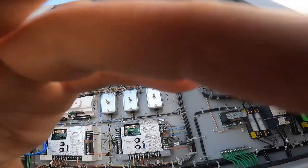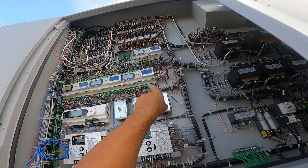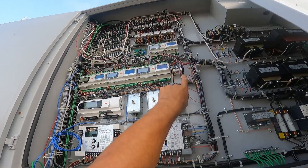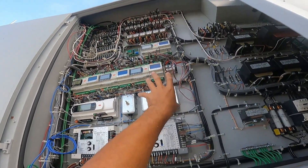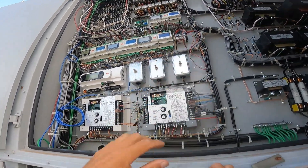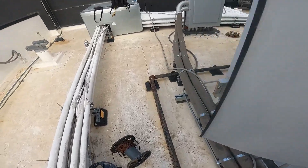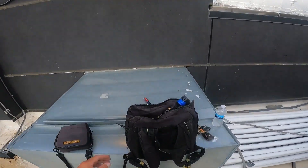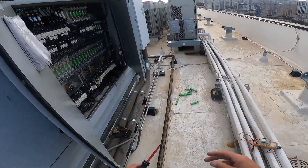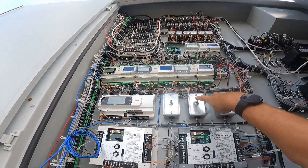The other thing I found — you'll see my jumper right here — that two-minute time delay never did anything in two, five, or ten minutes, so it's bad. When you get one of those, order one to put in. It's not a horrific essential part if we've got the jumper on it. Oh crap, I forgot to put the things on the deal — why didn't y'all tell me? I'm gonna have to do it while it's hot. No — let's turn these service switches back off.